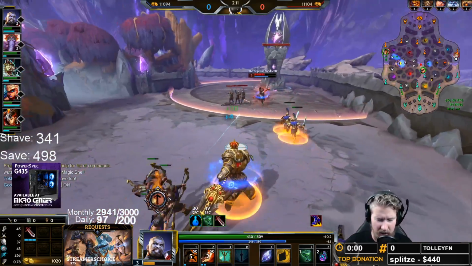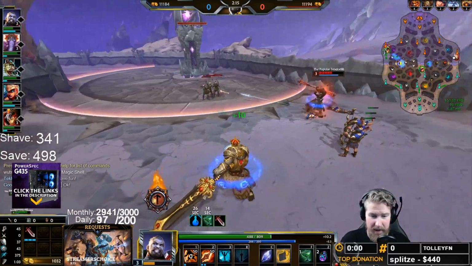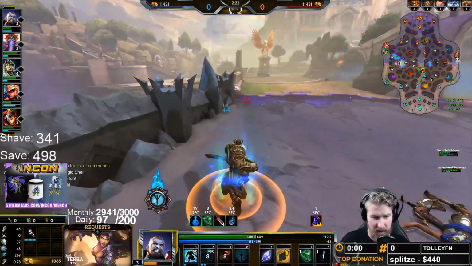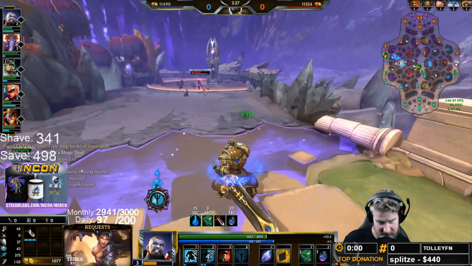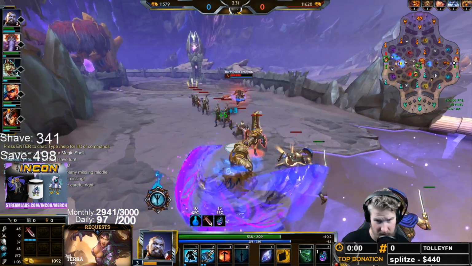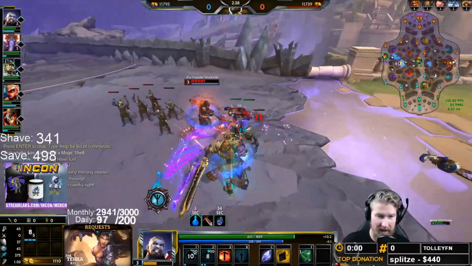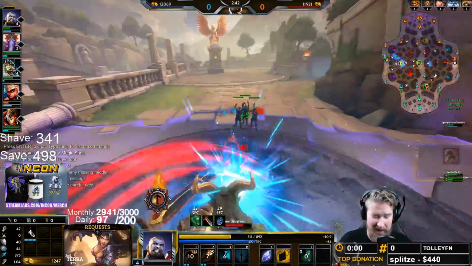So now we talk about our 1. Our 1 is called Fearless. We are knock-up immune during this ability. In our offensive stance, this is going to hit the enemy twice, push them along, and knock them up into the air. And so it's going to proc the assault damage twice. In our guard stance, that is our blue defensive stance, this is going to be a 1-time knock-up. So it's only going to hit once.